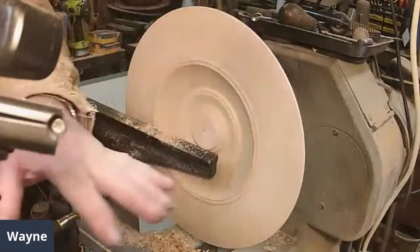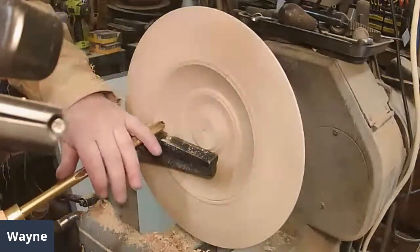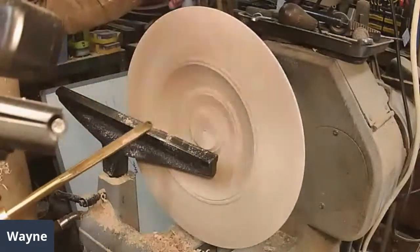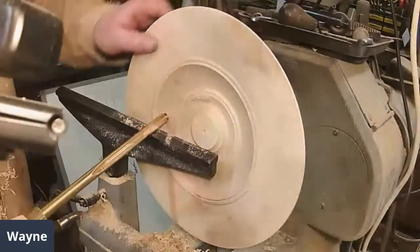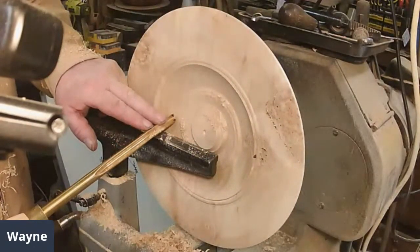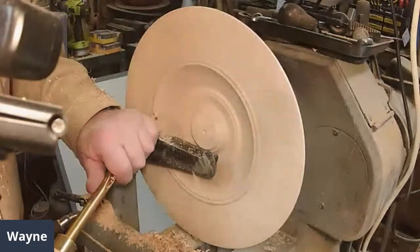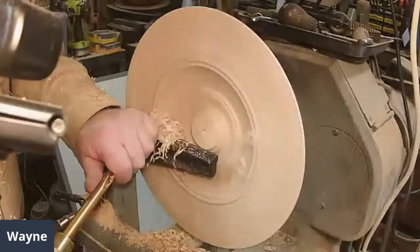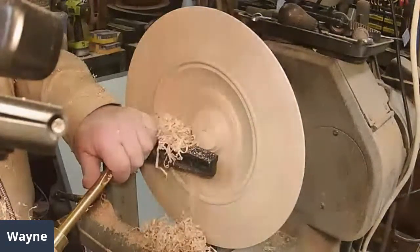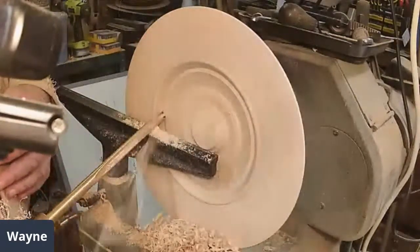And you don't actually have to have a lot of pressure with your left hand, or whichever hand it is that you're holding the tool onto the rest with. Because the wood is spinning in this direction, it's actually pulling the bowl gouge down onto the tool rest anyway. So you can get nice, decent cuts without having too much pressure on there. And if you get it into a good way, you can actually just use one hand.